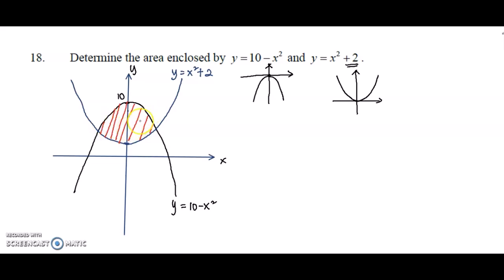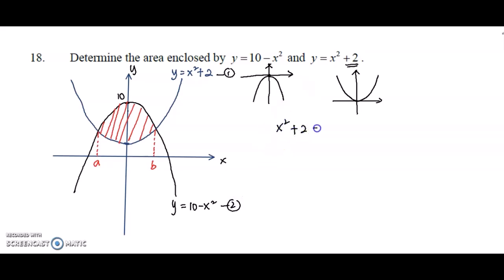And to get this area, I'm going to take the function on top minus the function below. But before this, we need to get the intersection point. Later, just the x coordinate will do. Later on, these values of a and b will become our lower limit and upper limit when we integrate. So how do we get the intersection point? We just equate them. Equate equation 1 and equation 2, meaning that we are solving simultaneous equations.